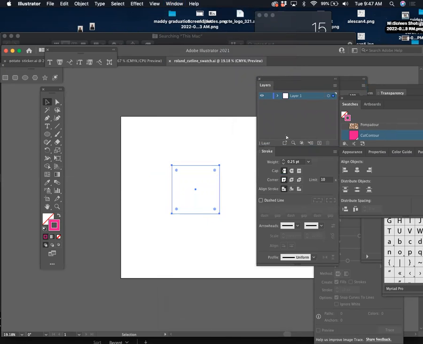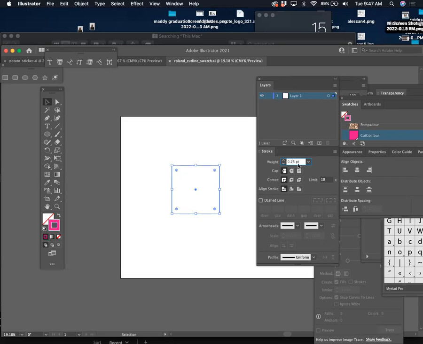Super critical. Anytime we use this cut line swatch in a sticker, it must be 0.25 points thick only. Sometimes if you scale stuff, and I'll show you where there are some preferences we're going to check right now, if you scale stuff after you've applied the cut line, say you made it 1% bigger because that sticker needs to be 1% bigger for whatever reason, and you don't have the preferences on, this might change to 0.75 or whatever by accident. You always want to check this before you finalize your sticker file. It must always be 0.25.